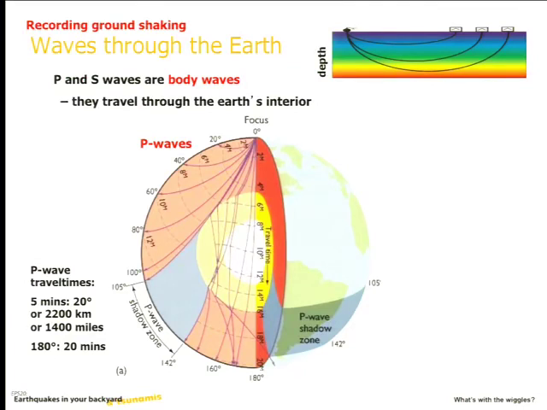And so I'm creating this pressure wave where these particles are getting closer to one another and radiating out towards you. Now, if I was generating an S wave with my voice, that would be these particles moving from side to side. And a fluid can't hold that. So a fluid can't transmit a sideways motion because the particles would just shear past one another. So the point is that S waves cannot travel through fluids. That means that S waves cannot travel through the Earth's outer core. Only P waves can travel through the Earth's outer core.